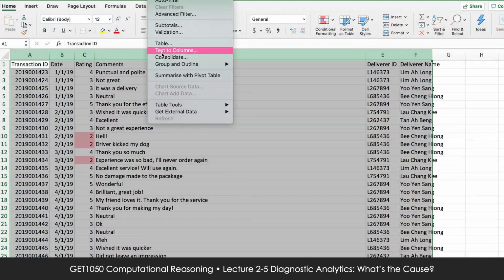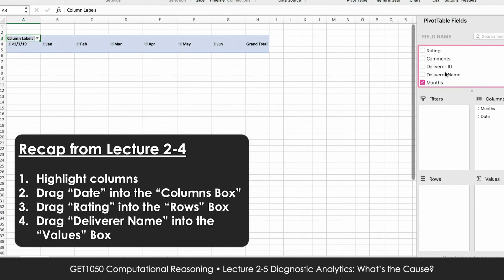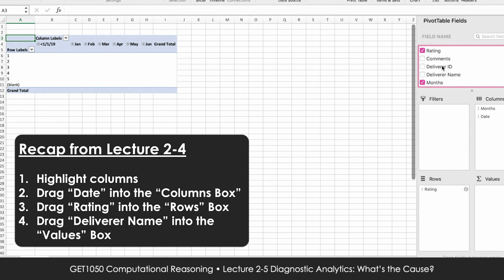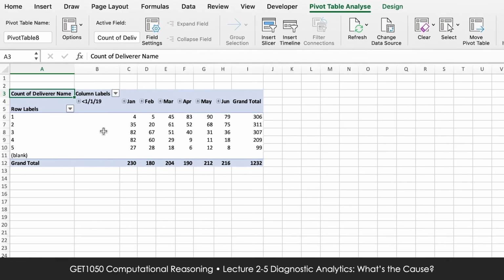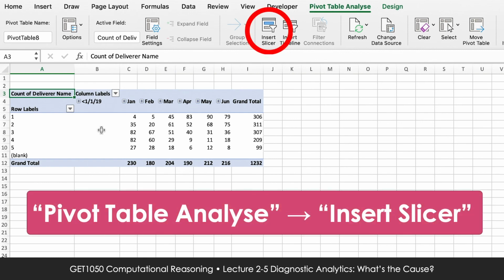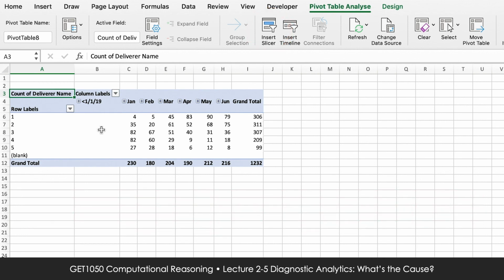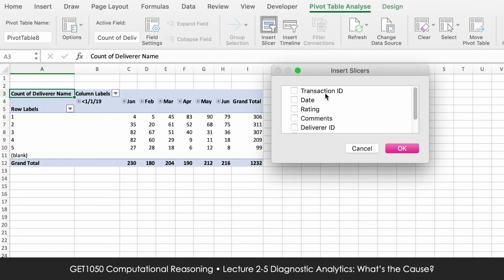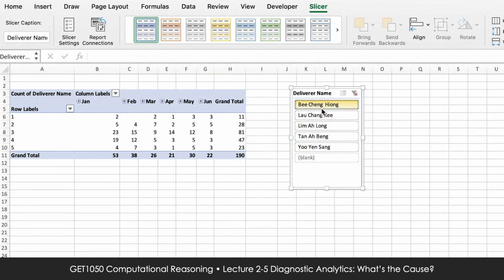Now you might ask, this is still very tedious. Is there a faster way to do it? Yes! And we can do that with a pivot table. We can use a pivot table to construct a listing with the drivers and the number of bad reviews. And what we can do is use this unique function in pivot table called the slicer function. You can find it under the ribbon menu, analyze, and then insert slicer. Now this tool allows us to quickly look at each driver and their respective reviews. It's essentially a filter tool, but one that makes it easier to show and to hide data.